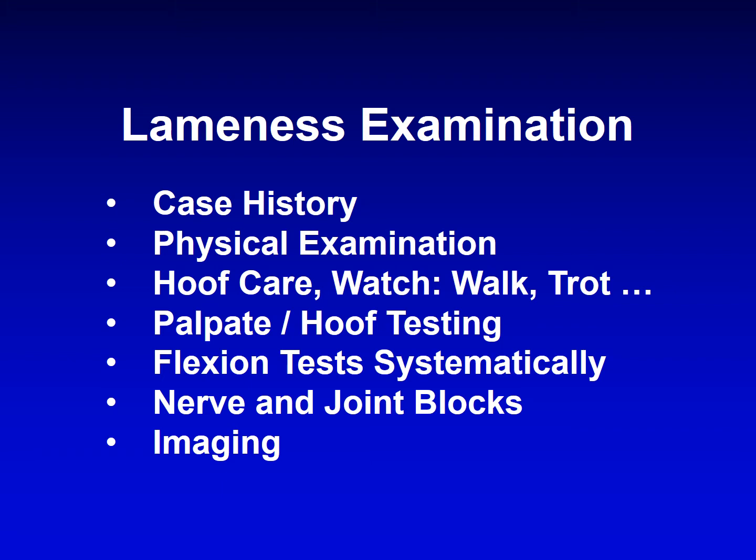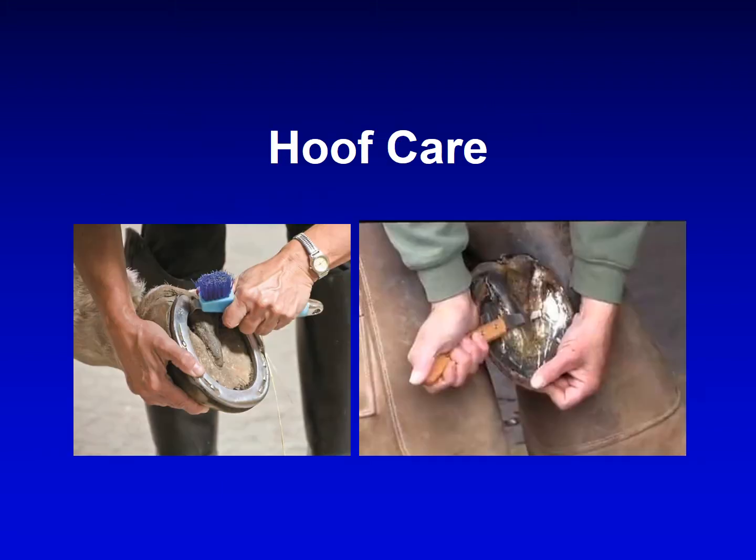So first we're going to see how we look at the hoof care and things like that. When a clinician is looking at the horse's hoof, basically you see if it's clean or not, and if there are any lesions. The main thing we need to see is whether there are shoes or not, and sometimes we need to take the shoes off and see the horse walking and jogging and trotting without shoes, and sometimes we just keep them.